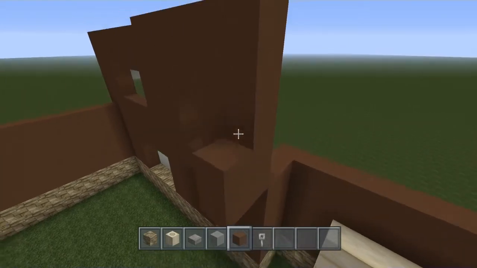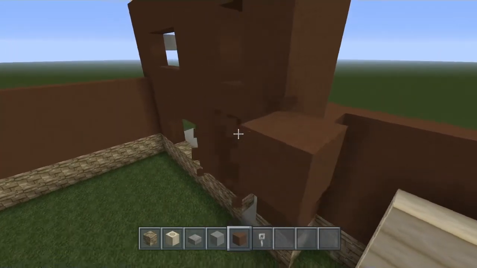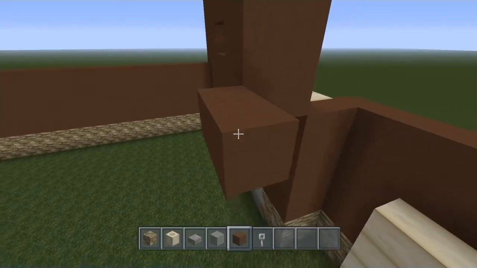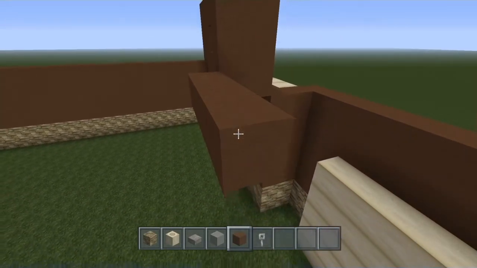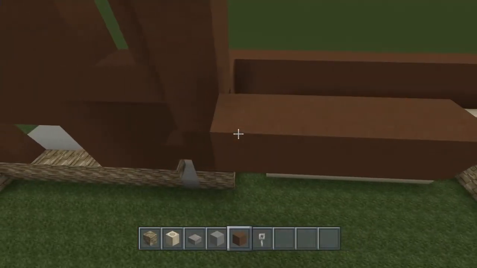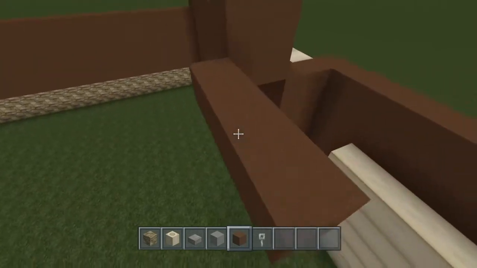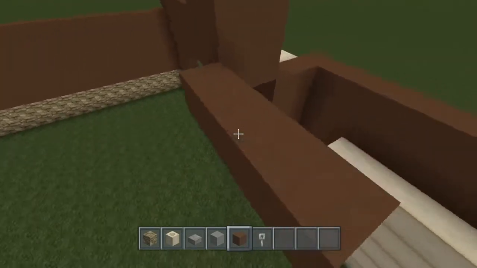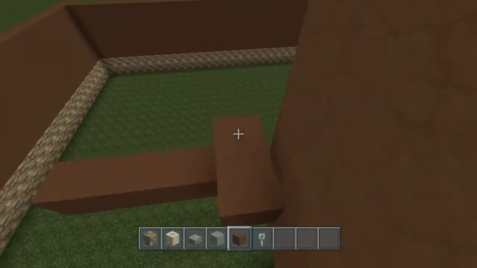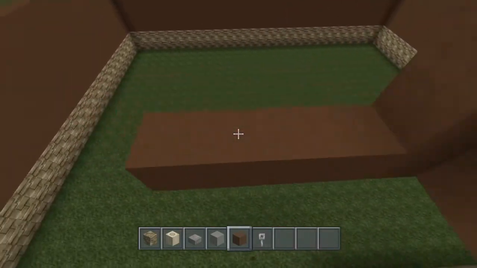Alright, so now what we're gonna do is build another section. So bring that back by 1, and then come out and back by 1. So you just get that 2 block space there, and then we're gonna go ahead and bring this back. I'm not really sure how far yet. We're just gonna go 1, 2, 3, and then 4, and maybe come back 5. We'll just do 5 blocks. That should work. And just pull this all the way up, and then we'll get on to the next part of it.